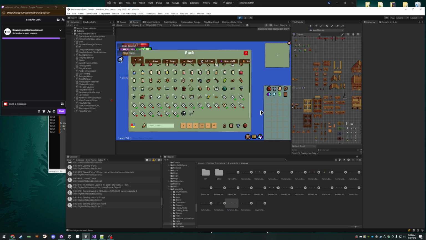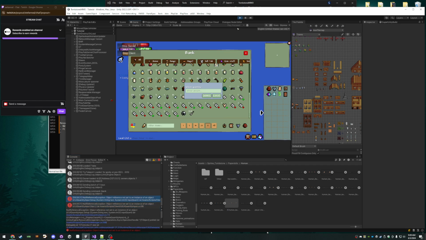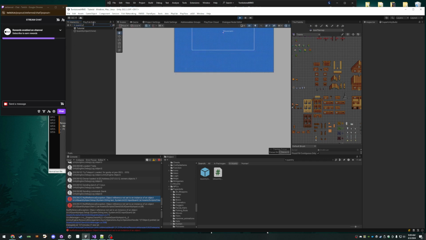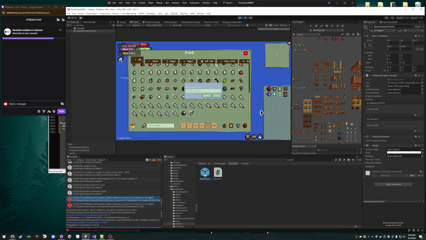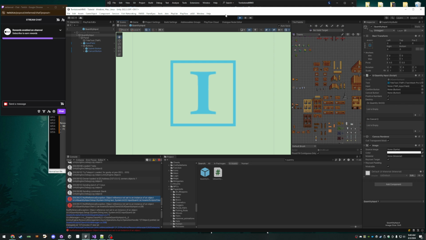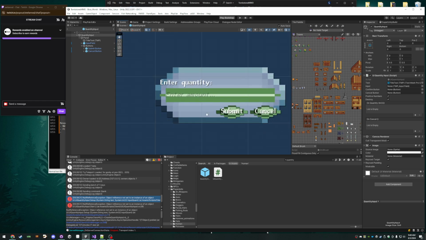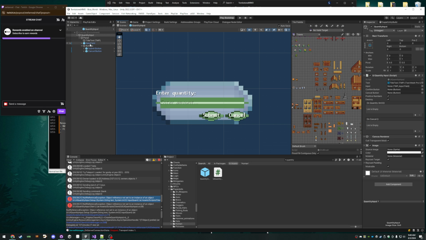Yeah. Bank. Object reference messed up. Okay. Input is wrong. Is that what it is? Quantity? Oh, so it's just missing all the references. That's fun. Okay, so input, submit, cancel, yeah, positive, destroy. Okay, looks good to me.